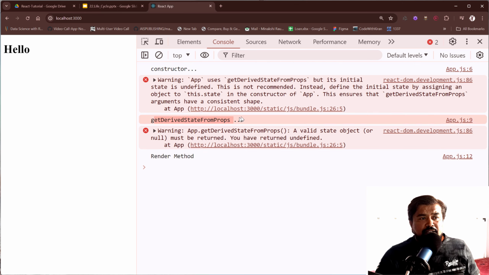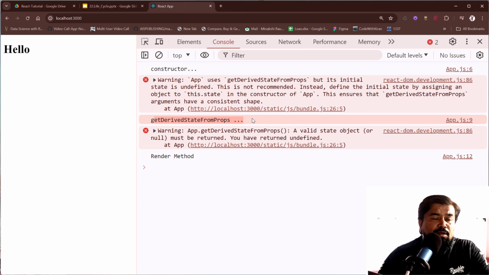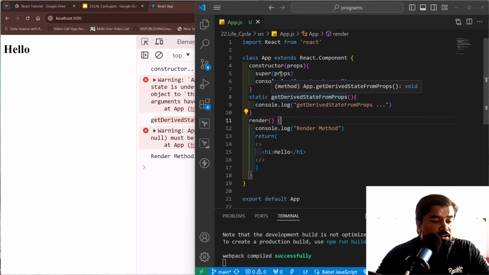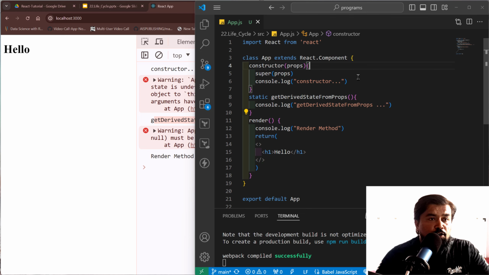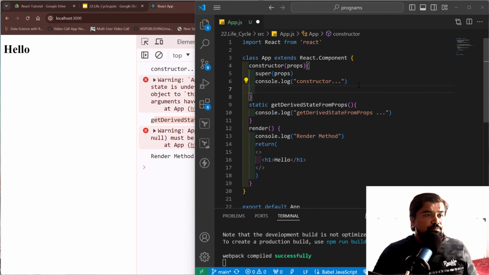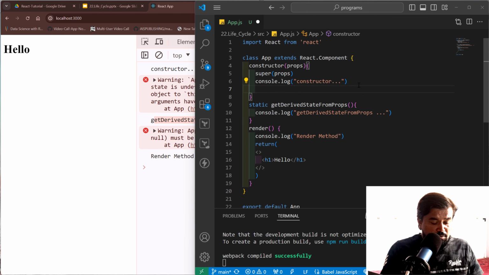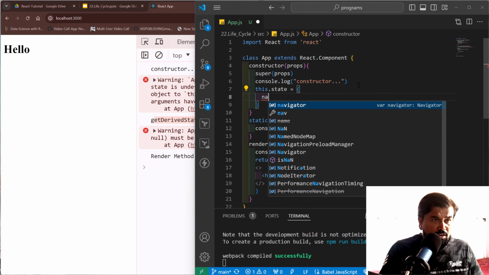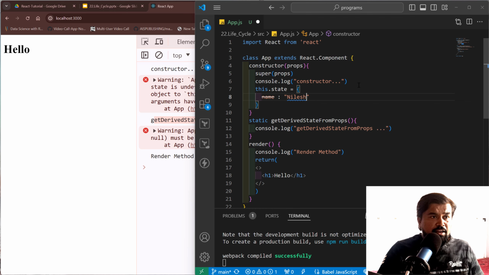This method is only beneficial when you define any kind of state. In this program there is no state, right? So now I'm going to define one state value. this.state equal to name Nilesh.